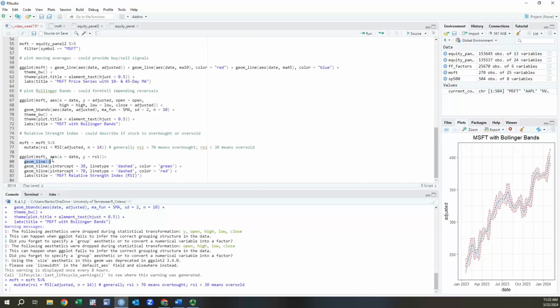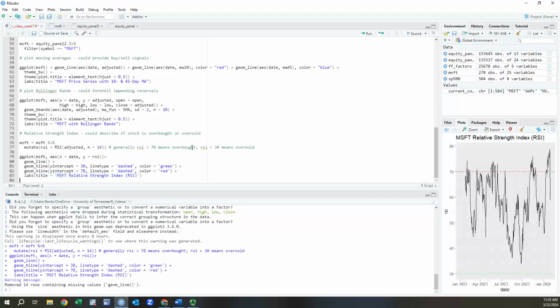I'm going to make a line based on this data, and then I'm going to put a horizontal line at Y equals 30. I'm going to color it green, make it dashed. Another horizontal line at 70, where my line type is dashed and my color is red. And I'm going to give it the title Microsoft Relative Strength Index.